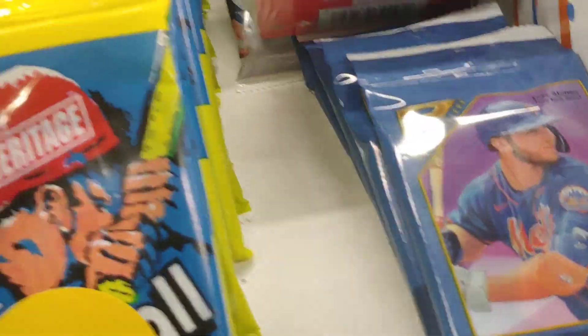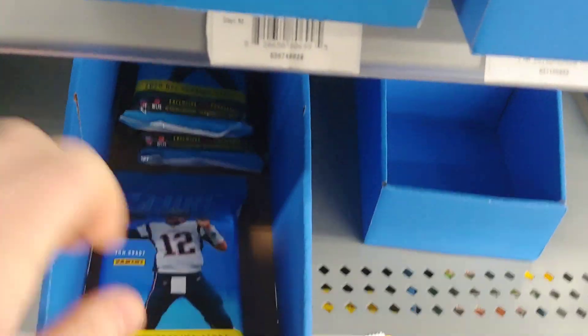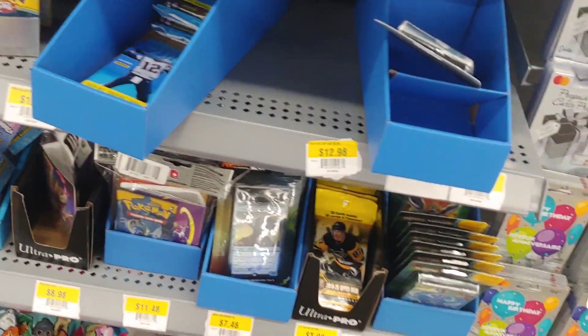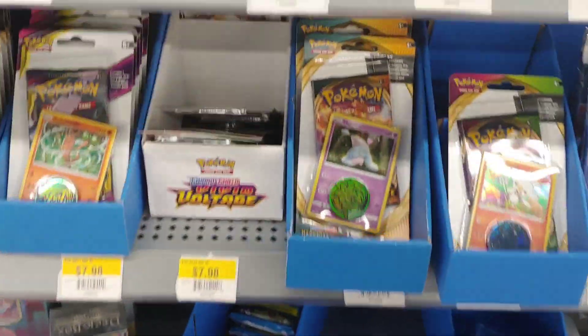We're going to start in the front of the Walmart. You can see that this store is absolutely cleaned out. There is some baseball, some football, a blaster of SB Retail, a lot of TCG gaming. There is some lower-end football, nothing that I really want to open. But this really intrigued me — there are some packaged MJ holdings, but it is 2017. I decided I'll take my luck at the back of the store.